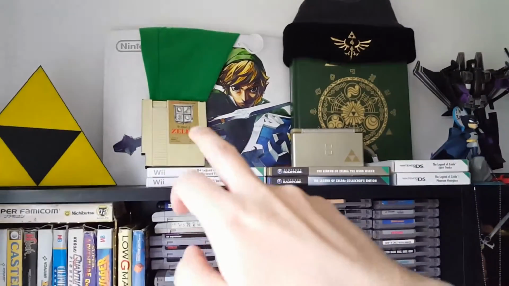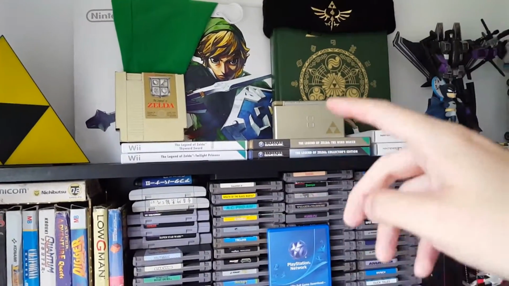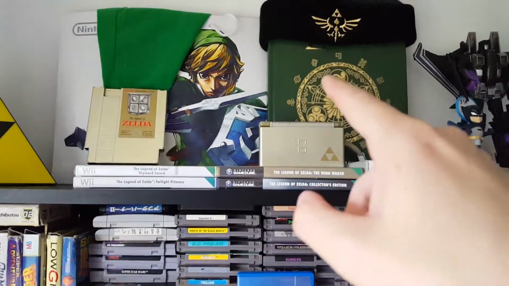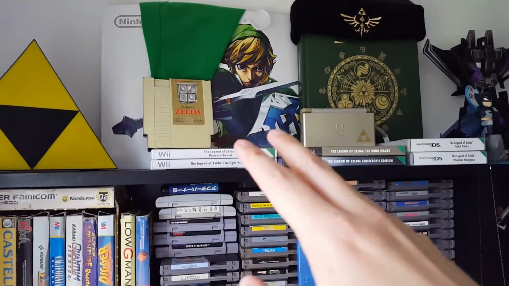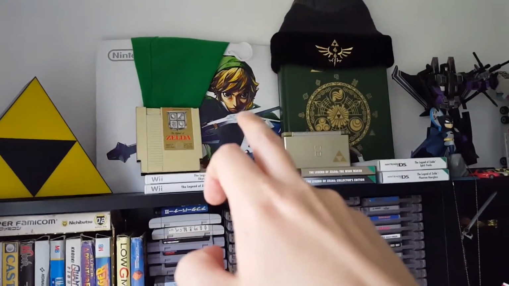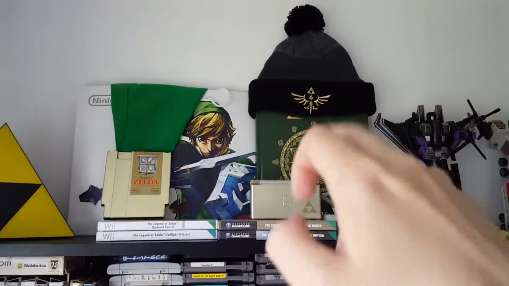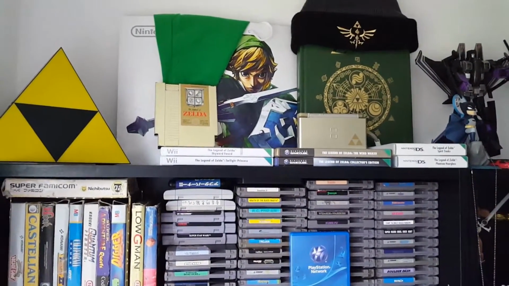So things from a NES cart, the DS Special Edition, various games of Legend of Zelda, Hyrule Historia. One I really want to display, I didn't really have the room for it previously, maybe I did, I may have put it, but it was in the background, is my bag from Nintendo World in New York, where I picked up my beanie hat. I like the artwork on that, so I thought I'd put it up on the shelf.